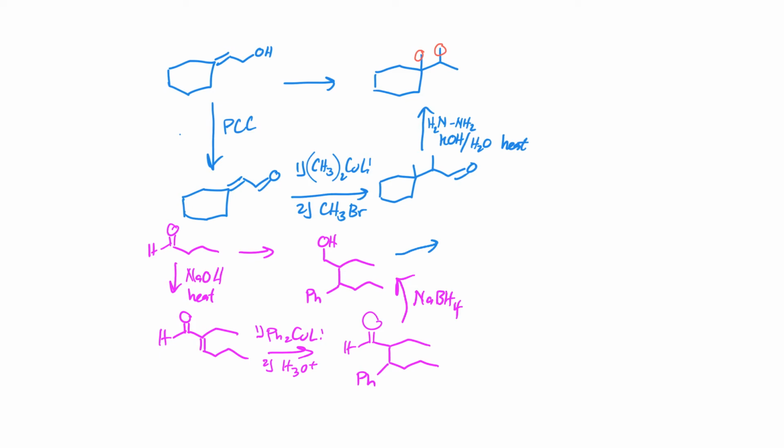We could turn this into an alkyl chloride, so we could turn it into a chloride. I could have turned this into a carboxylic acid and done some reactions with that, maybe ended up with an ester right there. Anything we know how to turn alcohols into, we can keep going. So we can make this much more complex. We can make this into an alkene. We could make this into an ether, right? We know how to turn alcohols into ethers. So there are a lot of possibilities that we could do with our product in this case. Perhaps this is just an intermediate on the road to something bigger and better.